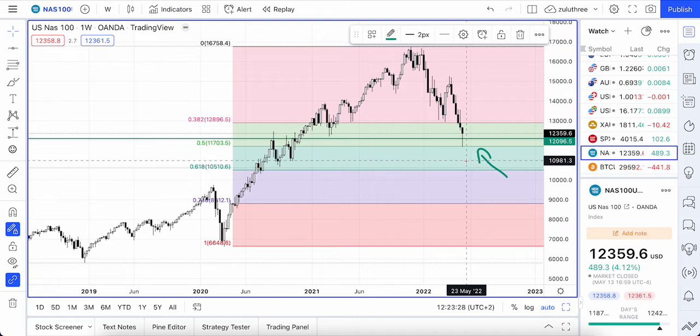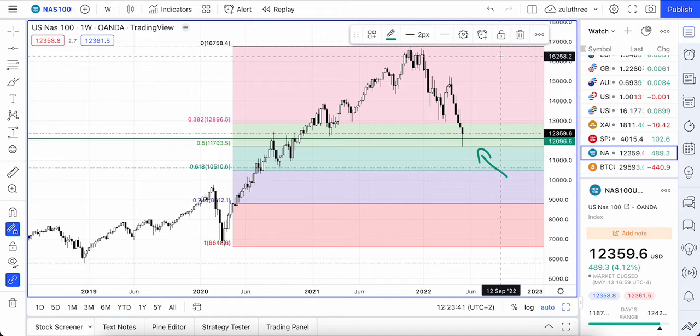I'm going to be looking to buy NASDAQ personally for a long-term hold to move back up to the previous highs over here. So that would be about a 12 to 16, that'd be a good 30-40% increase in the NASDAQ. But that would be a long-term trade just to buy and hold. Stock markets, even though they do correct quite violently sometimes, always eventually end up going higher, going back up to the original highs and making new highs. So that's the nature of stock markets. You've just got to time your purchases really well.